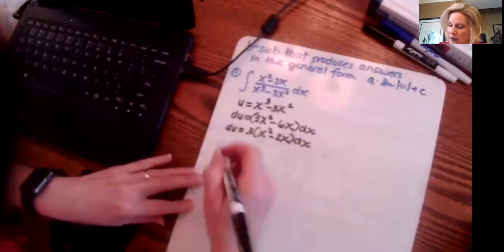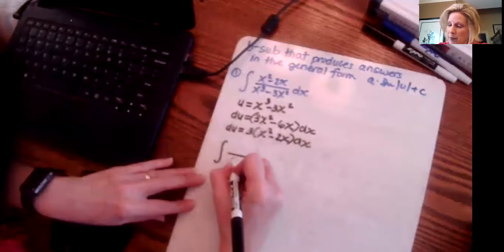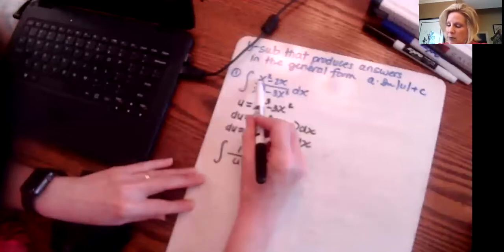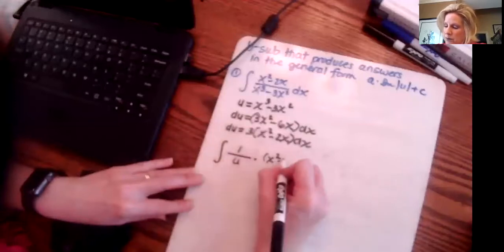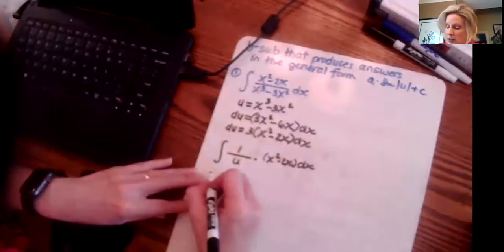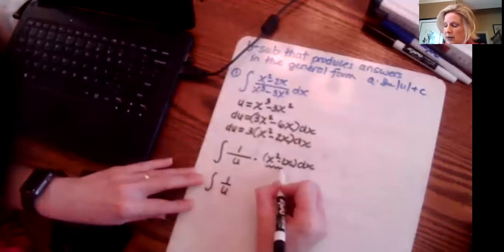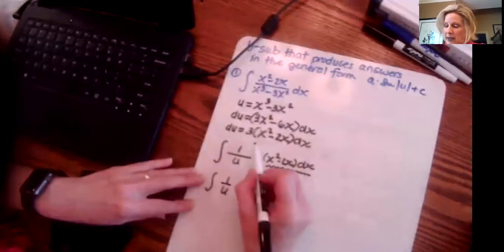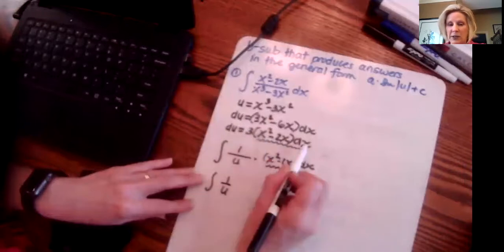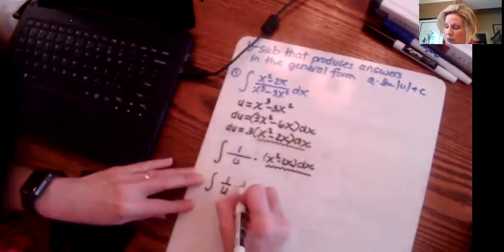So guys, look what I've got. On the original problem, I can take the bottom here and replace it with u. Then I can take the x squared minus 2x out to the side and then dx at the end. So my job is still to replace the x squared minus 2x dx, and I see that here. So do you see that if I isolate x squared minus 2x dx, I'll have to do du over 3 or 1/3 du.